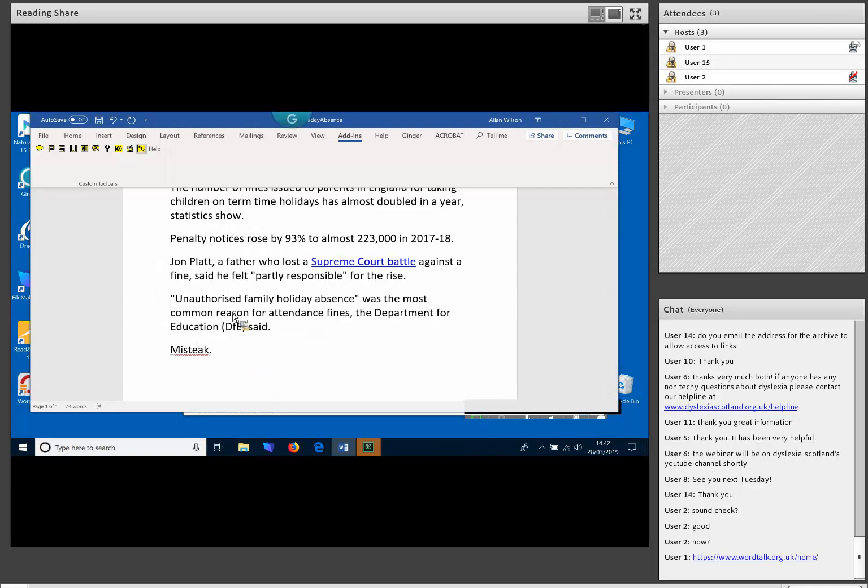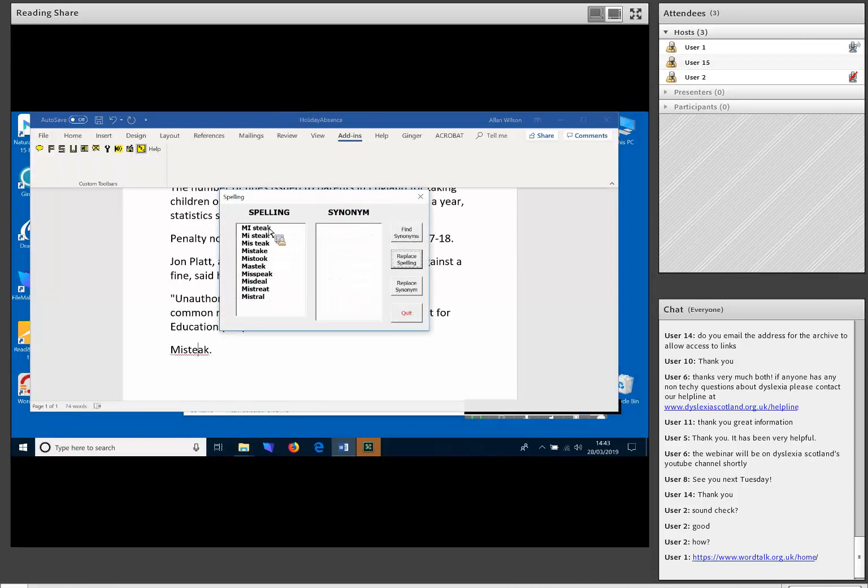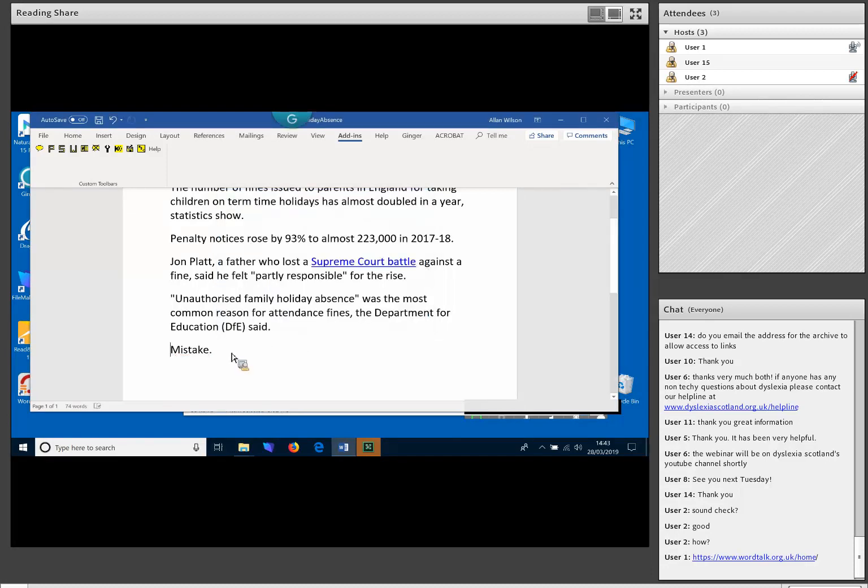But if I go to the WordTalk spell checker, click on the tab, we've got the same top options. Mistake. But we can actually hear the words directly rather than having to click through on the word. That's only recent versions of Word that have had that option. Mistake. Mistake. That sounds like the one that I want. So what I would do now is just click on replace spelling like that, and that's it. Corrected. Right, speaking of Word, I think that Craig at this point will be showing some more features.